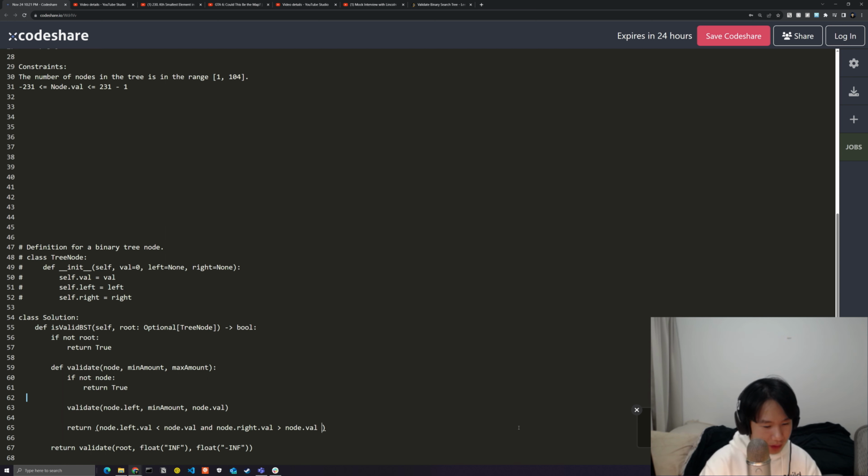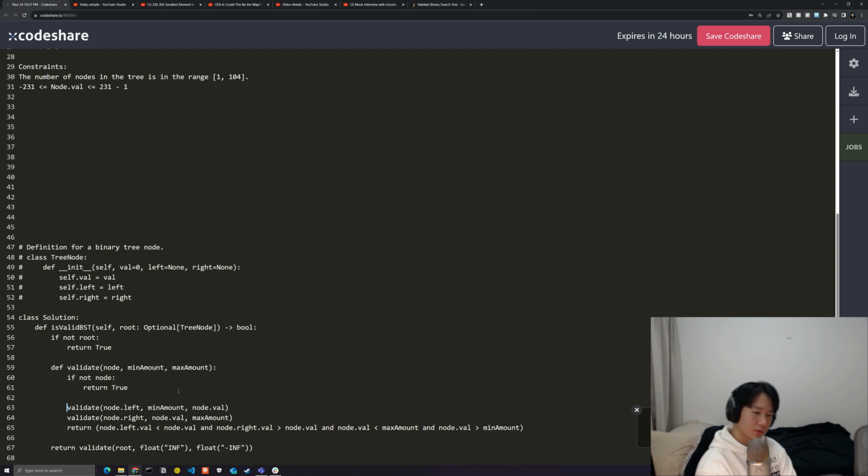But actually I think a cleaner way to do that, if you want to put it back real quick: something I like to do when we return the logical combination of multiple booleans is it gets really messy if you put the logical stuff on the return statement.